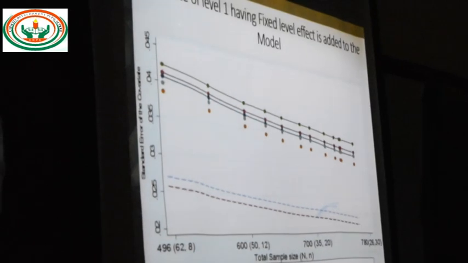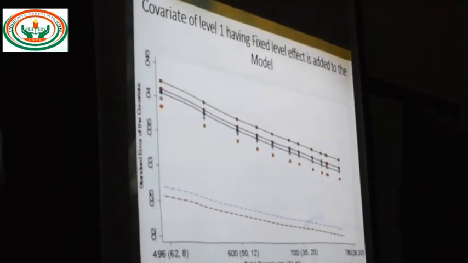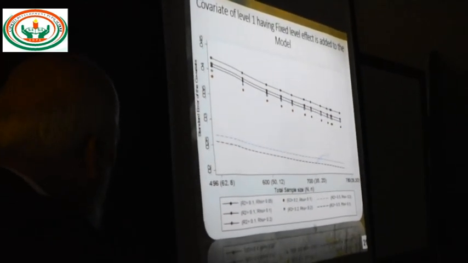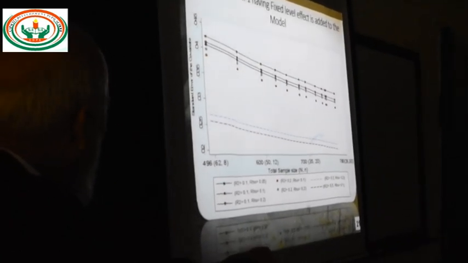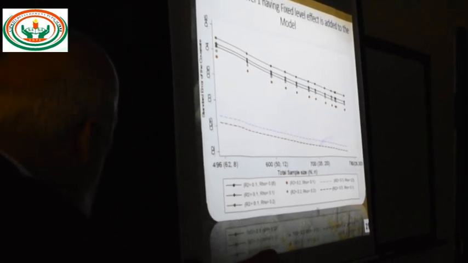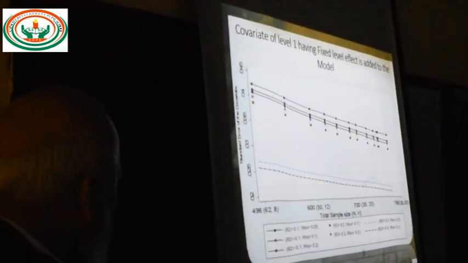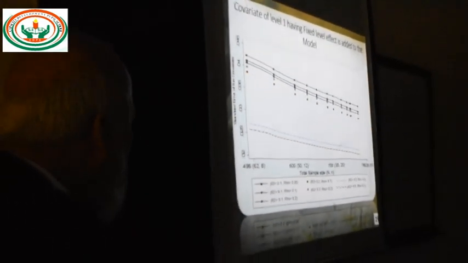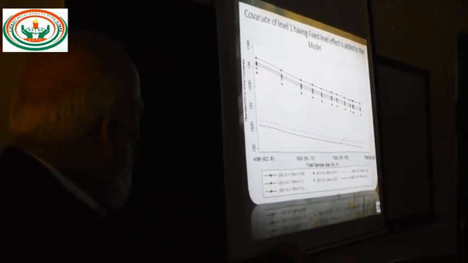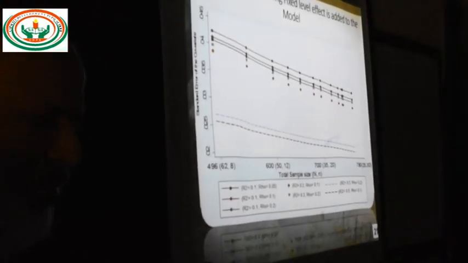This is again the situation when we have entered the covariate, the fixed effect model. Here is the intercept model, and then one covariate within the model, and we come up with the standard error being minimum with this red line. It is given by R square 0.5 and rho 0.1. Moderate R square, relative power 0.5, but rho is low, 0.1. When it rises, it is the second line, the blue one, where rho is 0.2. And the uppermost is the green line, given by R square 0.1 and rho 0.2. So R square is declining, considerably smaller compared to 0.5, and rho 0.2 is reasonably higher compared to 0.1. So the uppermost line here is the green one.